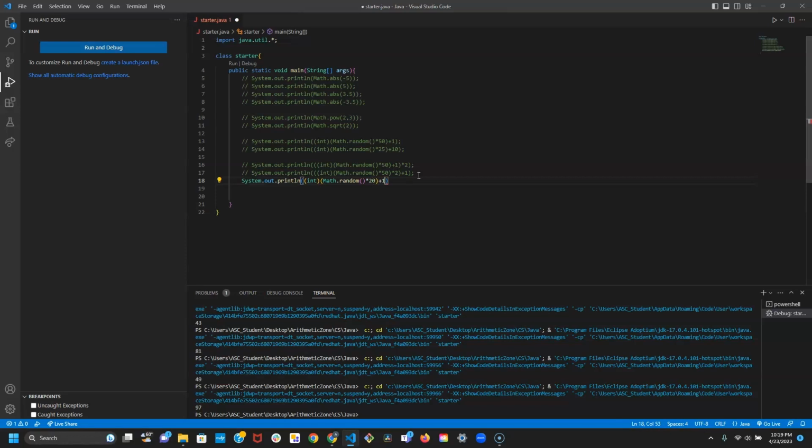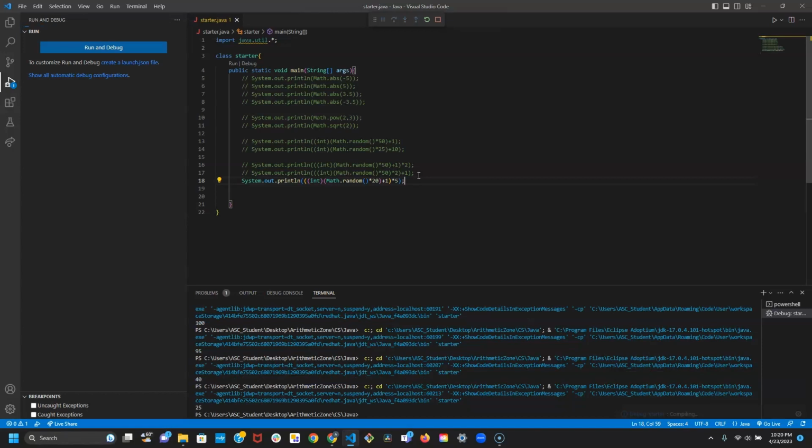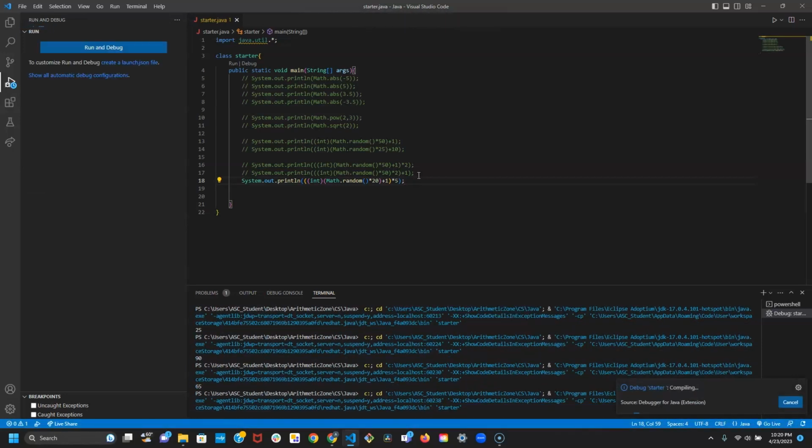And if we multiply our starting number, if it's 0, by 5, it's still going to be 0. So if we add 1, starting number is 1. And then if we multiply the whole thing by 5, starting number is now going to be 5. And because we multiplied our range by 20 and then added 1, this should help give us multiples of 5 from 5 to 100. So times 20 plus 1 times 5. If I print it out, I got 100, pretty lucky. 95, 40, 25, 90, 65, 55.